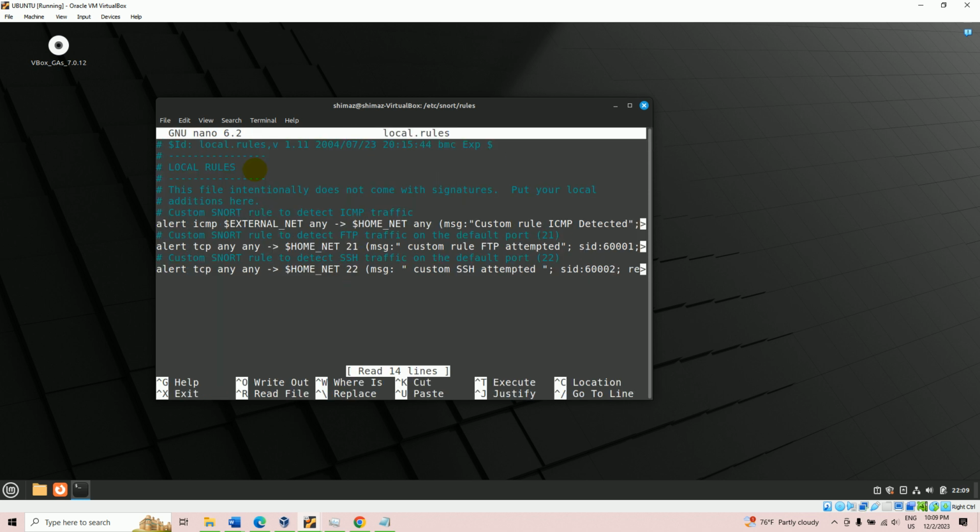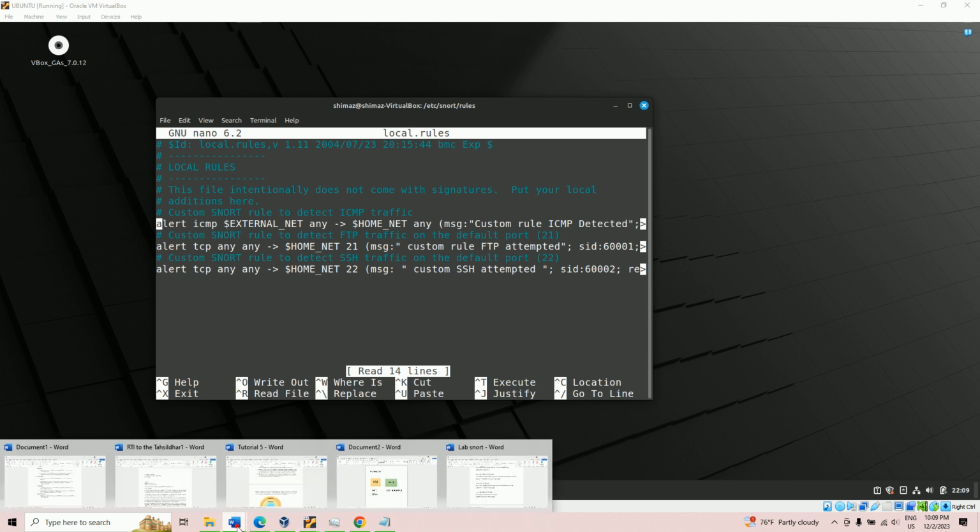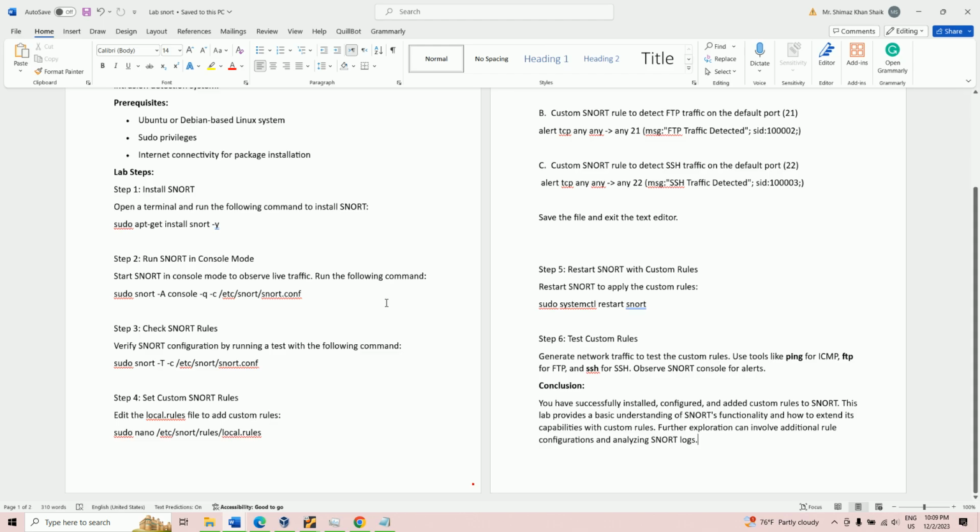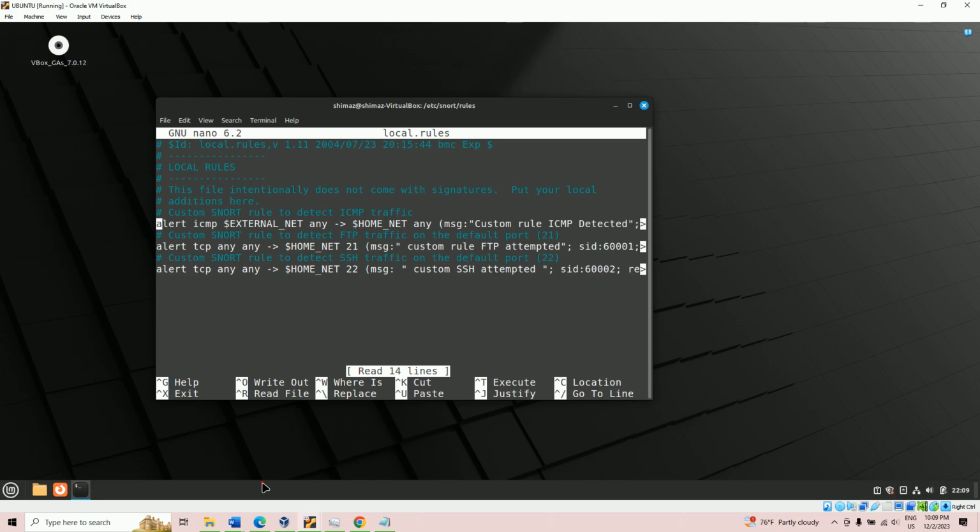Now you can see I have already typed these rules. I will put these rules in the description part. You can copy them, and I will also give them in the lab manual. In this lab manual I would put these commands, so you can make use of them. No need to type, just try to understand them. I have put all of these in the beginning.